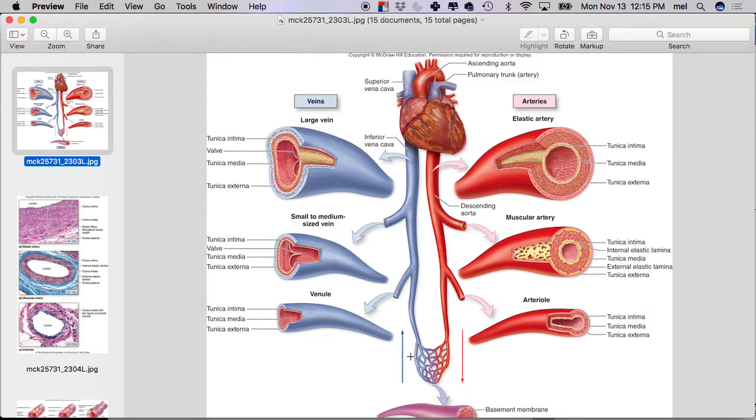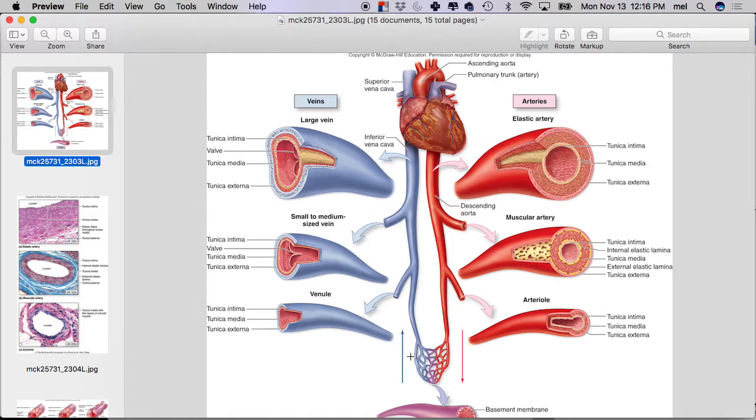And then you've got medium-sized veins, which would be most of the veins in your body, like the brachial veins and the femoral veins and all of those. Those usually have names. Most of the veins you're going to learn would fit into those. And then you have the big hunkin' veins. And the big hunkin' veins would be pretty close to your heart. Like, give me an example of two of the big systemic veins. Superior and inferior vena cava, right? Does that make sense? So this is the pattern that we have as we go through.